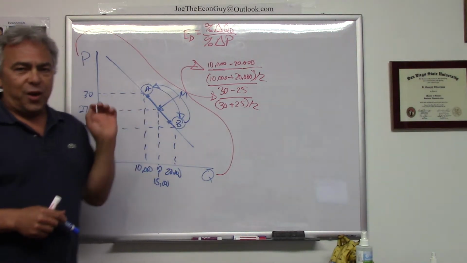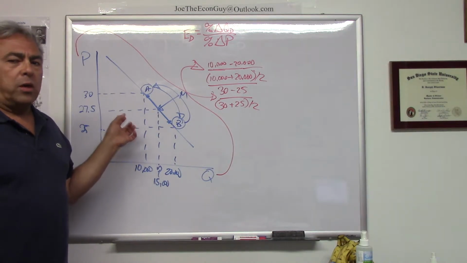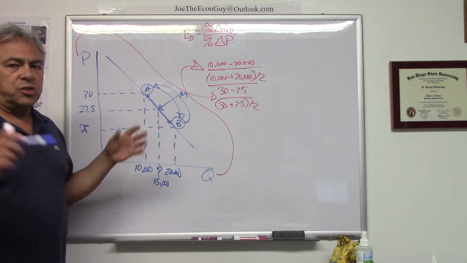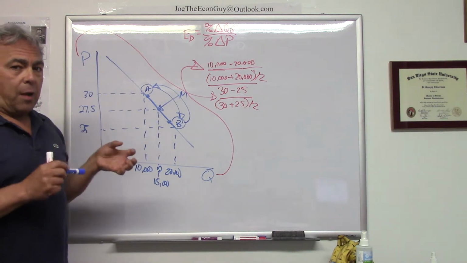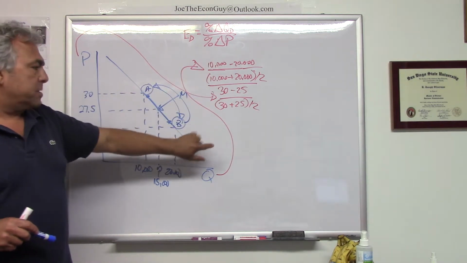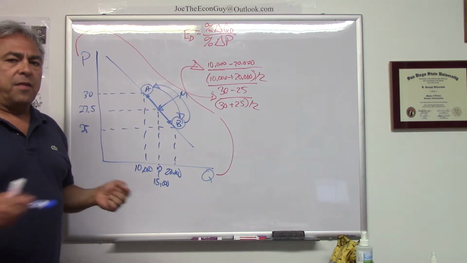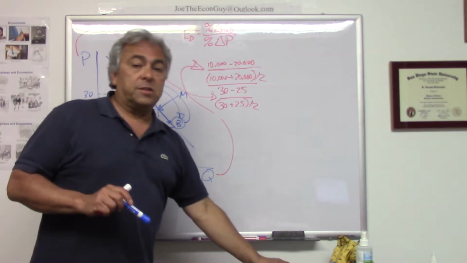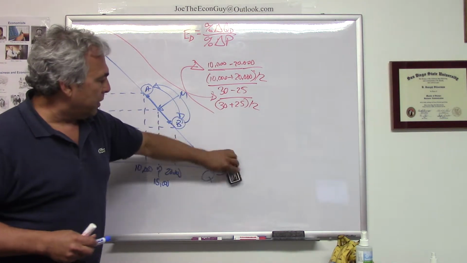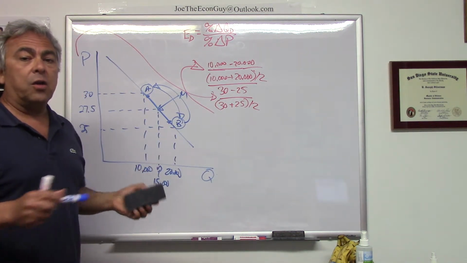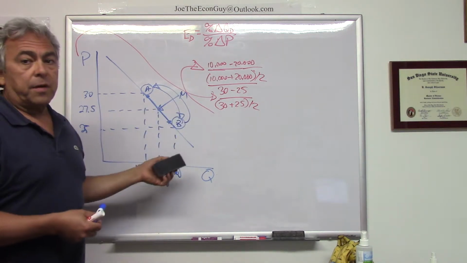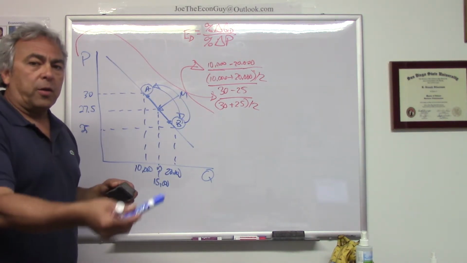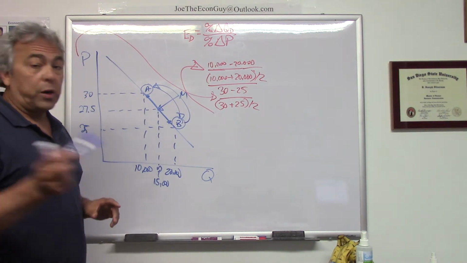And by the way, I know a lot of you might have calculators that will give you the formula. If you key in all the correct values for your complex fraction, it should spit out the right number. Personally, I would recommend going through as many of these steps as you possibly can, and then key in the final numbers to get your price elasticity of demand. The reason I suggest that is because those calculators, I'm sure, do a fine job if you've keyed in all the numbers correctly, but you've got a lot of different numbers here, and it could very well turn out that you don't key them in the order your calculator expects, and then you wind up getting the answer wrong. We don't want that to happen, right?